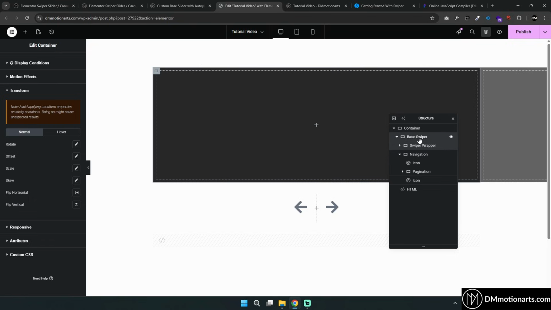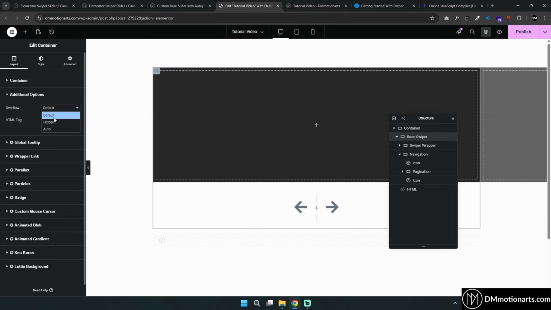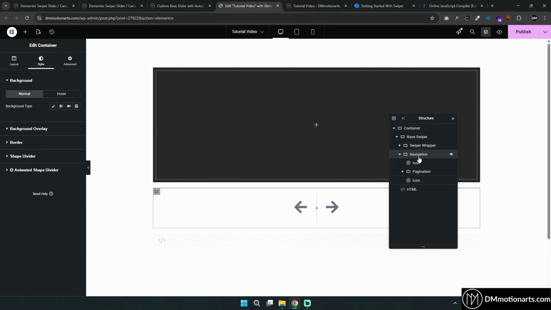So what we need to do is go to our base swiper and give it overflow hidden like this. Because we are using horizontal, just giving overflow hidden here works, but if we were using vertical, it would create a problem for these navigation buttons. The best part is you could keep this outside this swiper too, but I'll explain that a bit later, or you could watch the vertical video where I'll go into much more detail.